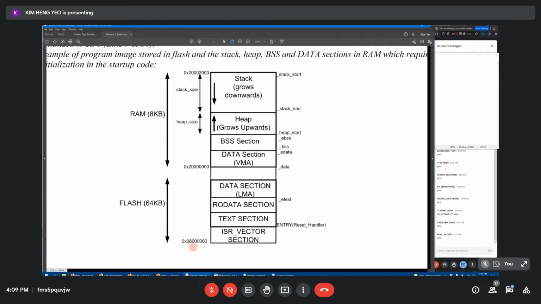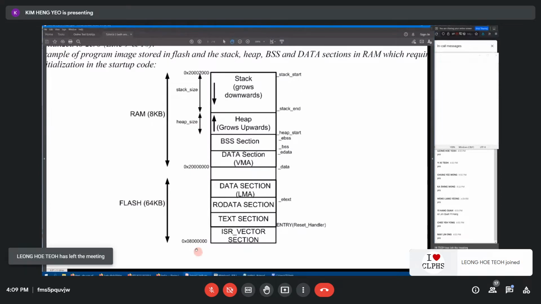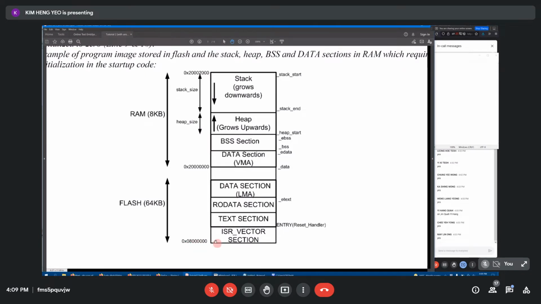It's strange, but you have to ask the microcontroller designer. Probably because there is a bootloader program below here, from address 0 until 0x8000. If there is no bootloader program, then normally your flash will start at address 0.